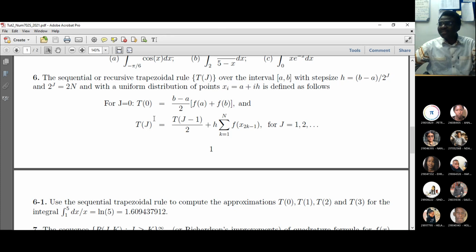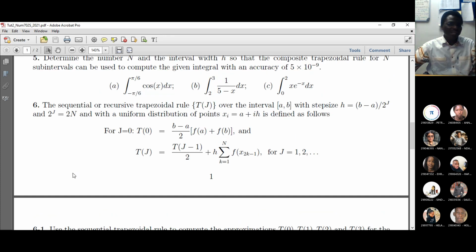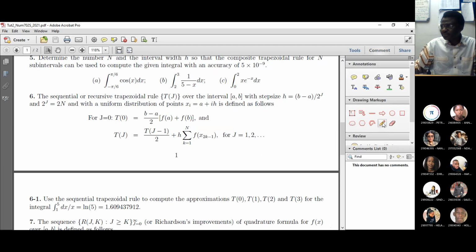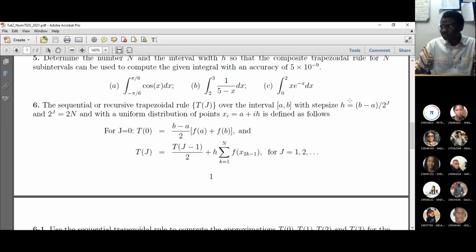Now, if you look at what is here, you see that it's not different from what was in the previous slide, I mean, in the notes. Because this is what we call our R00. Remember, we said that R00 is this one, the initial, right? So what we call T here, TJ or T something, TJ, is exactly R J, comma 0.